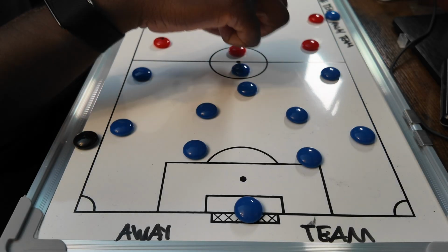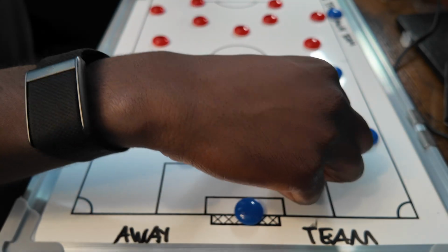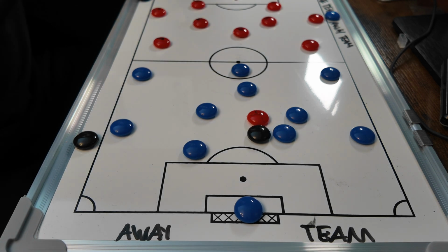So usually what we're used to seeing is teams kicking off and launching it wide, sending their target man up here to try and win a duel with a centre half, and it's a 50-50. Will we lose possession and create a turnover, or will we regain possession and the number 9 will either knock it on for a winger that's trying to run in behind or knock it back down to a midfielder? But it's a lot down to chance.